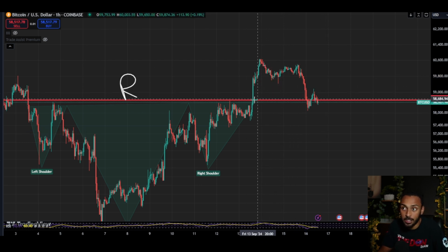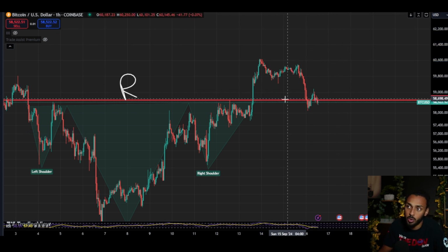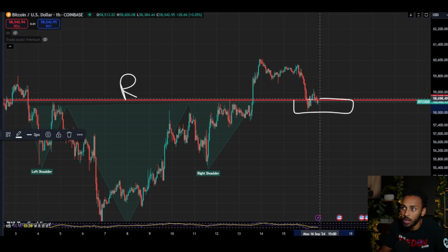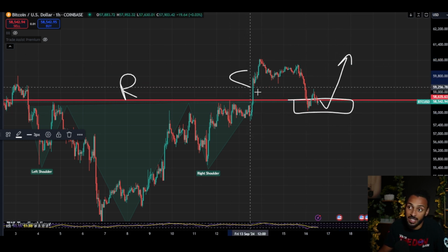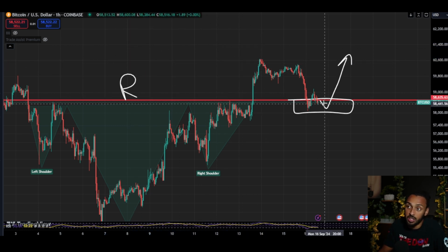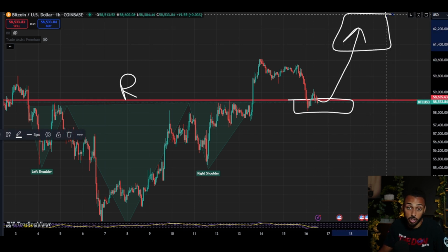If this is successful and we successfully backtest, that looks like the price bouncing off of this zone. And again, it's not an exact line, right? It's just a general range. I would say anywhere between here and, I'd give it 57,800, anywhere in here, right? If we can build some support and continue upwards, this was a successful backtest, or what many call an RS flip, a resistance to support flip, and then that puts us in a situation in which we can look for a continuation back towards some of those higher levels, which could be towards the mid $60,000 range.